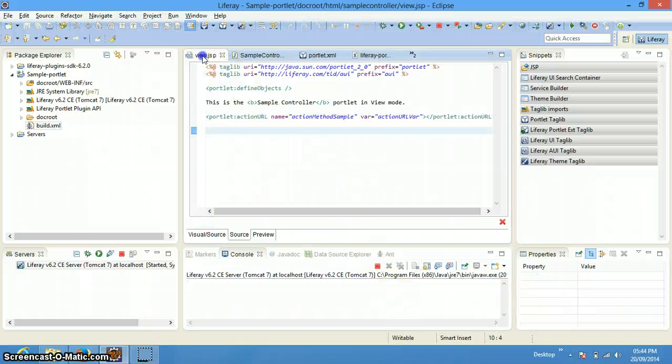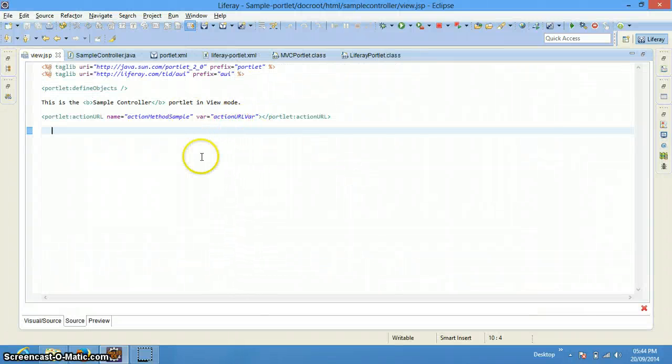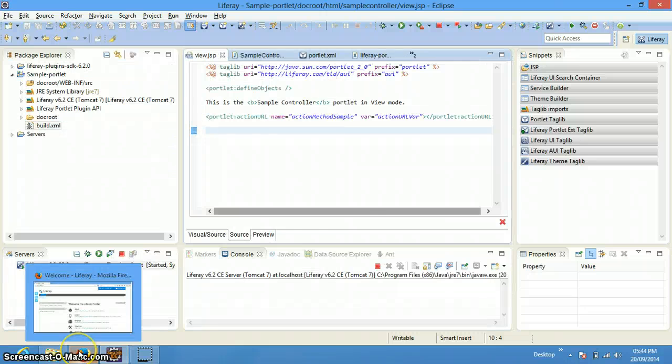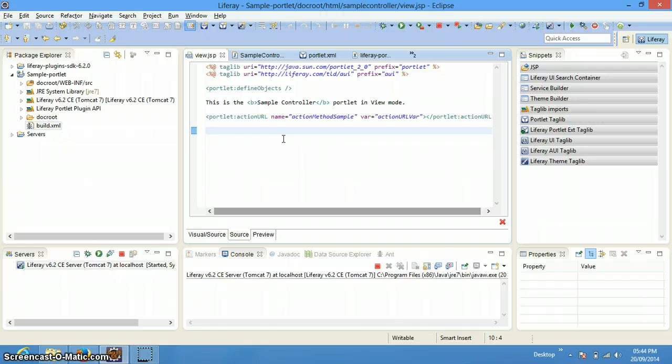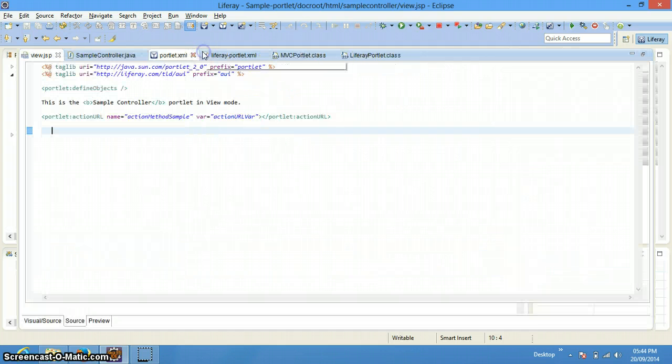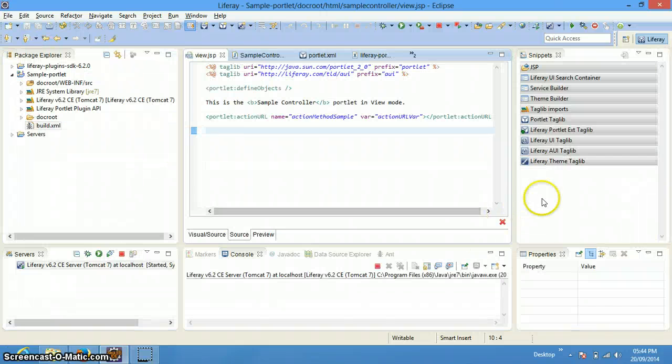So in this tutorial, I'm going to tell you how we can work with the form, how we are going to submit the form, and then how we are going to forward the control to another JSP so that we can show a success message that your action has been performed, your values have been submitted into the database and all those stuff. So for that, I need to declare a form over here.